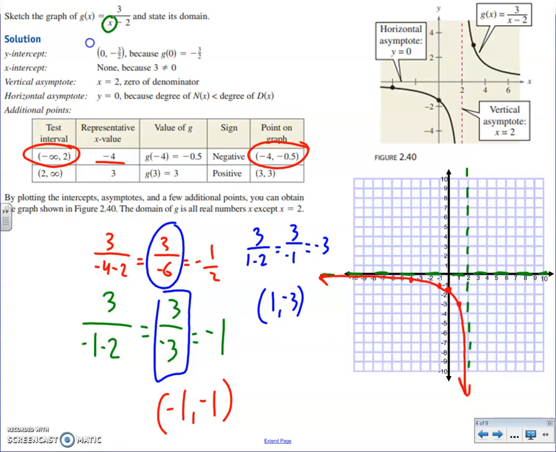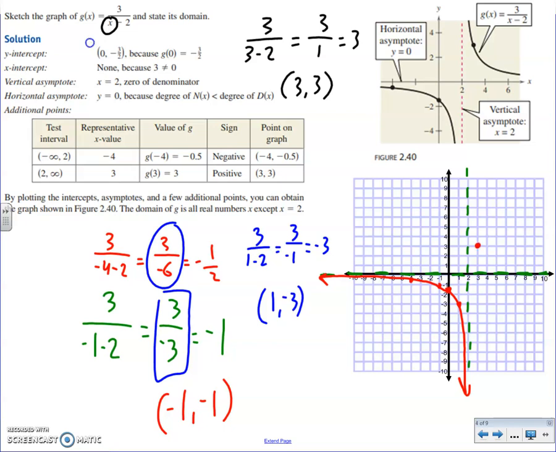All right, then they tried something on the right side. From 2 to infinity, they chose positive 3. So the question is, why did they choose positive 3? It's going to be just like I did before. I'll leave that down there for y'all. Positive 3 makes this bottom super easy. 3 over 3 minus 2 is 3 over 1. That's just 3. So when x is 3, y is 3. So I put that dot on there, 3 comma 3.